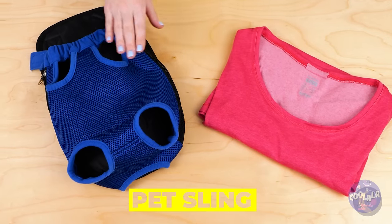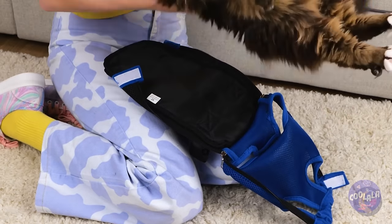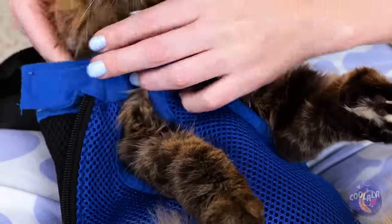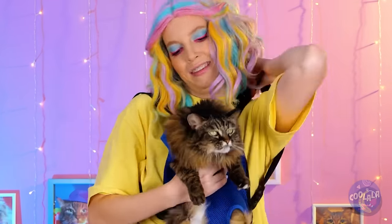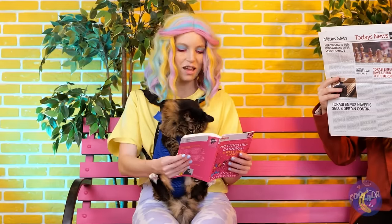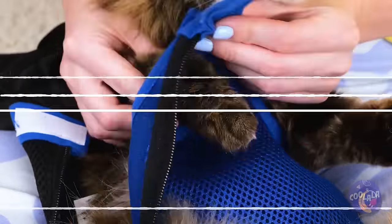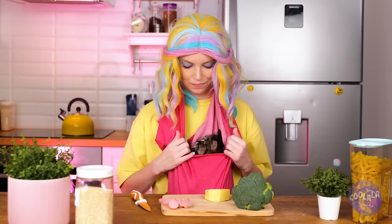Looks like more things for your pet to wear — but this time, we're going with cats. Make sure Mr. Kitty is nice and secure. Zip up that zipper. Now your cat can get lost in a good book as you hold it for them. Our plan B is wearing this shirt like a pouch — in you go. Now he's got a nice place to relax as you prepare his snacks.